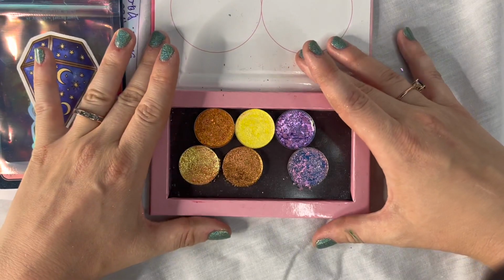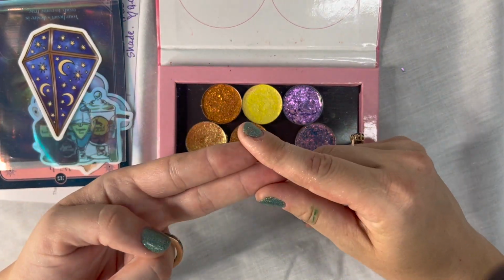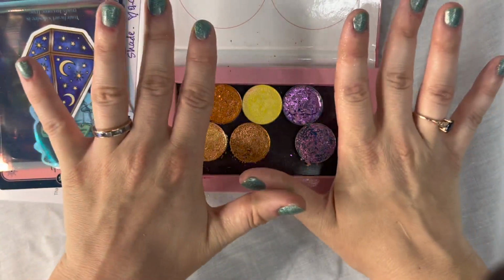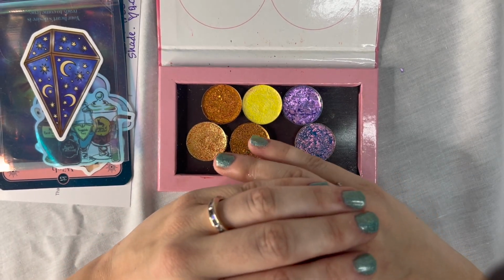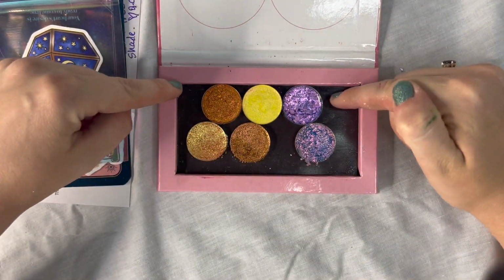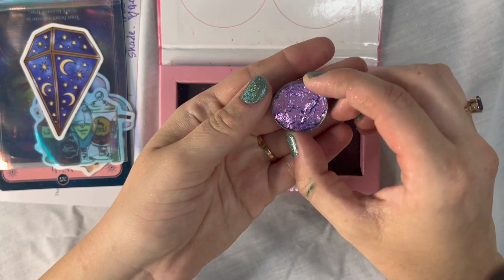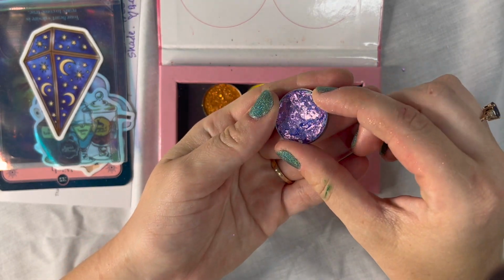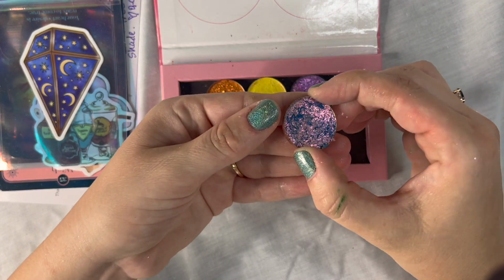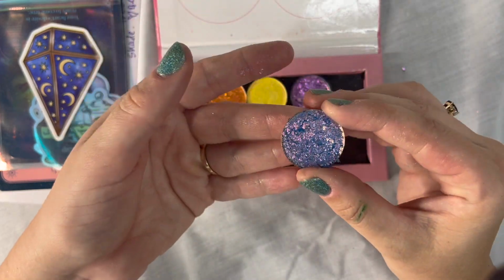So first of all, shipping was a little expensive. It was like $7.80 for these three shades, really these two, because I placed an order for two. I placed an order during their sale. I think it was to celebrate a year of business, so congrats on that. And they did a 30% off sale, which was, for me, the only reason that I purchased, because I'm not gonna lie, I think that these are really expensive without that discount. So this shade Event Horizon without the discount is listed at $19.99, which is pretty dang expensive. In comparison, this shade from Shine by SD is listed at around $16 US. It fluctuates since it's Canadian pricing.